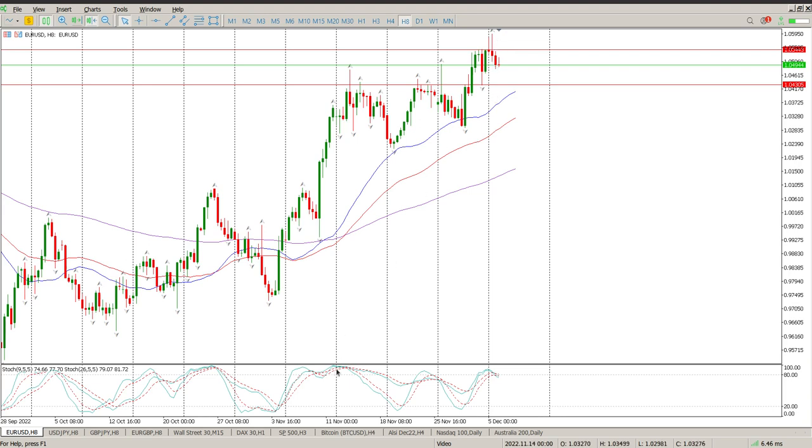There is a bit of divergence from this swing high to there. Not that concrete, but it is there. We do have a crossover of the oscillators on the 80. That is starting to look bearish. So you've got a bearish rejection set up there. You've got a bearish crossover of the moving averages, but the trend is up. So it could be just a pullback brewing, or it could be the start of something bigger.